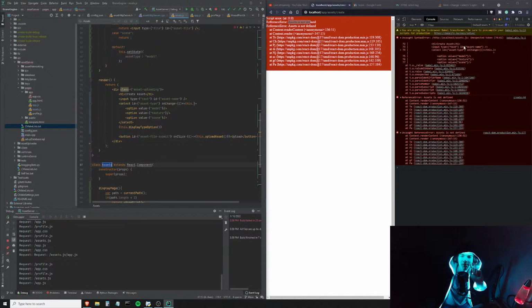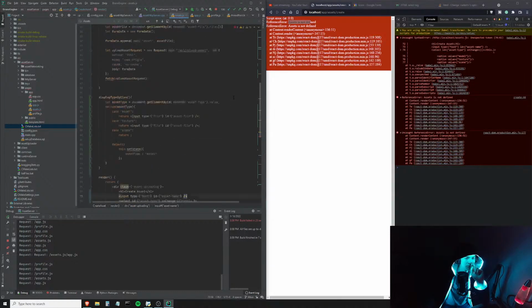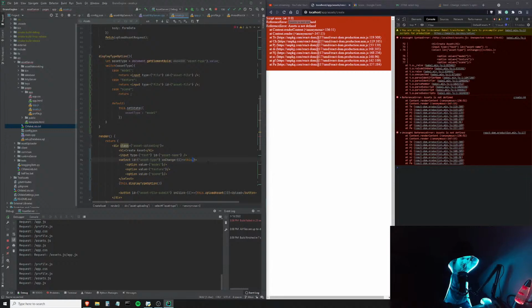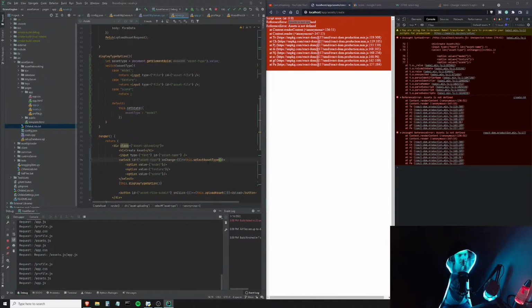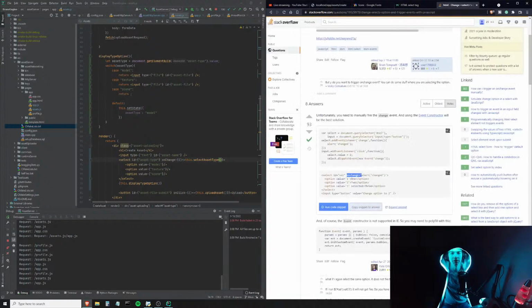Oh, wait. It's because this didn't. Select asset type. Cannot read properties of null. Reading value. Okay.